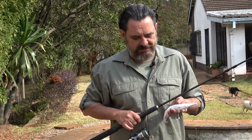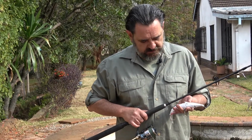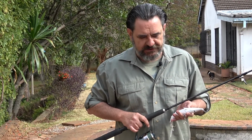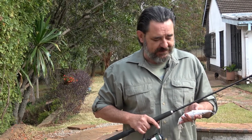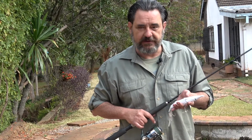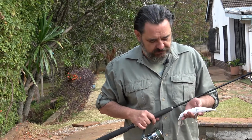African lure craftsman, take 2. Sorry guys, there's a bit of a klutz just now and I didn't have the hooks on. One of those things. Monday morning, not enough coffee. Anyway, we just threw it in the pool just now and it wasn't actually sinking, and I thought, how the heck is that happening? But what that demonstrates, I guess, is just the small amount of weight you need to get a lure to the level of suspend, sink, whatever you want it to do.